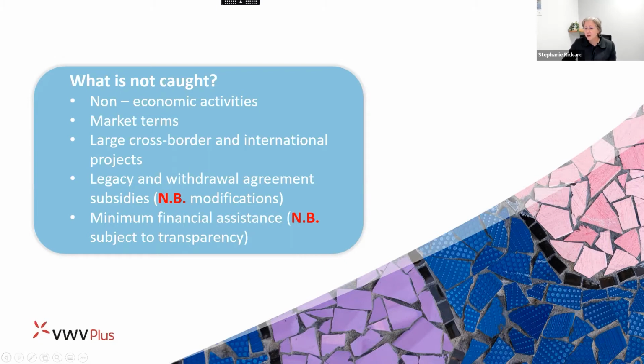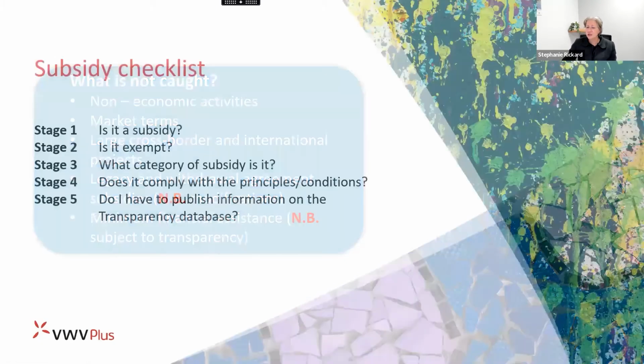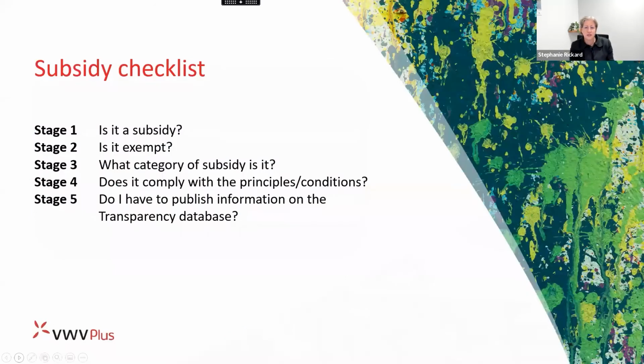So I thought it would be helpful just to include on the next slide a subsidies checklist. This is just really to explain that if you find yourself in a situation where you are the beneficiary of a subsidy or are likely to be flowing down a subsidy, then these are the questions that you need to ask in carrying out an assessment. So the category of subsidy is really important because there are 3 separate regimes, if you like, for treating subsidies under the Act.